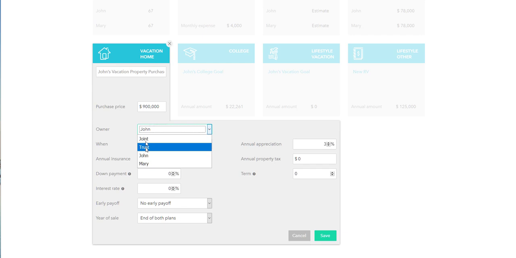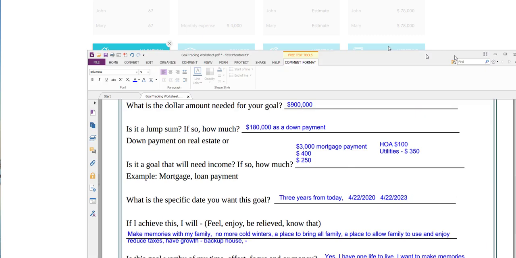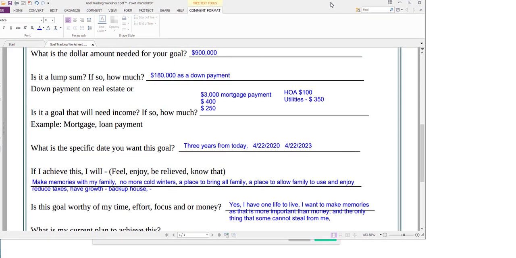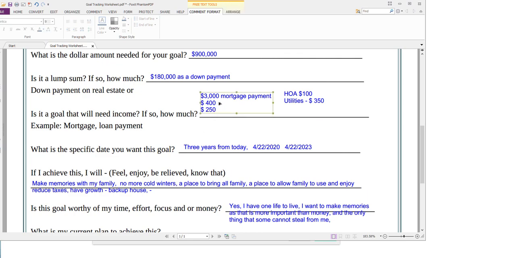this goal. Now remember, do I want to buy it in a joint? No, because that's going to cause probate. We're always going to buy houses in what? The family trust. When? I'm going to bump this up to 2023, right? And I'm going to put in here the annual insurance. And what was the estimate we made for the annual insurance? Oh, interestingly enough, I think when I corrected that, I did not. There we go.